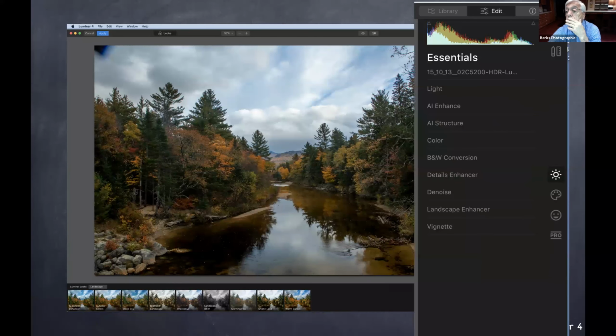And over on the right is where you're going to see the tools. And up at the very top, there's the library. We're not going to be talking about the library. I don't use their library, but it is a standalone, and you could download your images from your camera or your cards into their library. I do that into Lightroom. And then next, the thing that's highlighted here is edit, and you can see the edit tools are lit here, and down here is information.